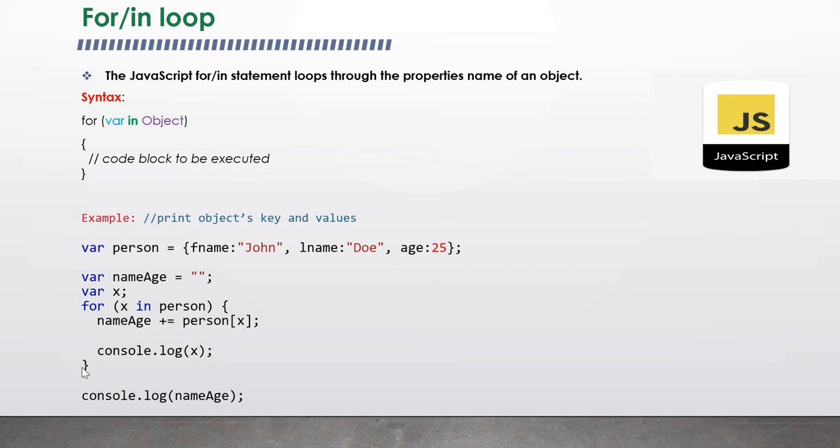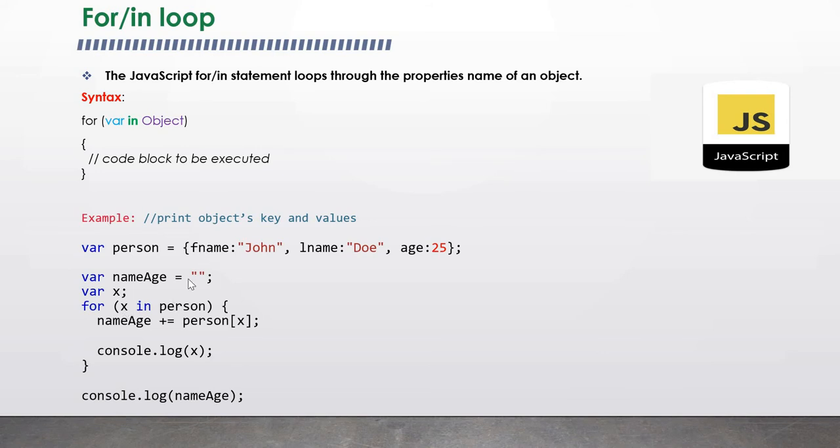So inside over here, what is your code? This means x in person, so this loop will continue as long as you have properties in this person object, and x will hold the name of the property each time the loop runs, like the key.